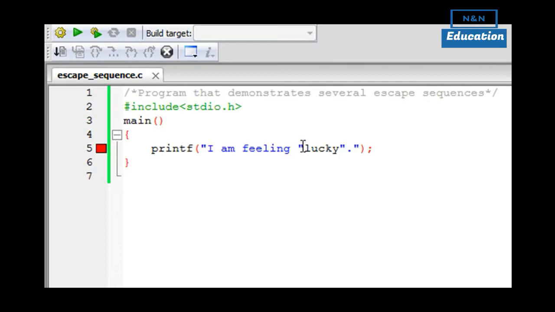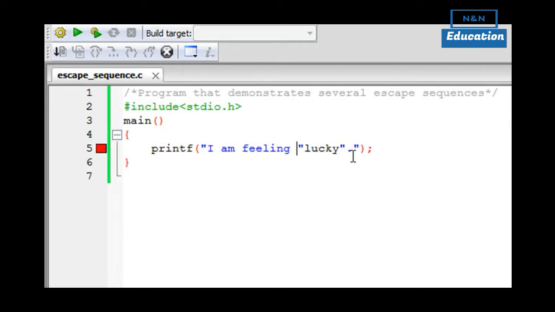And after this second double quotation mark, the compiler won't know what follows, because it would think the string is terminated here. What is the word lucky, and what are these double quotation marks and the full stop doing in here? So in order to use a double quotation mark within the set of double quotation marks that is mandatory when you're using printf, you have to take the special meaning of the double quotation mark character away from it.